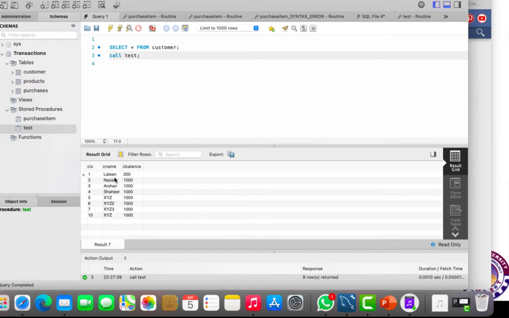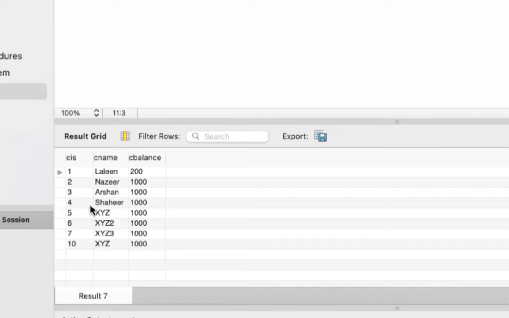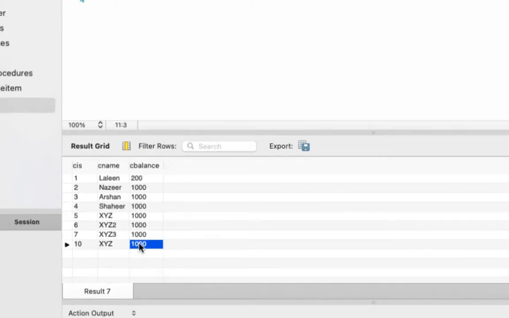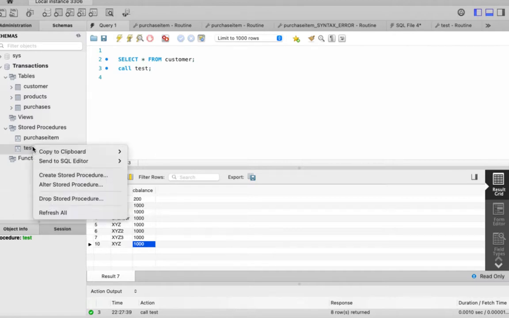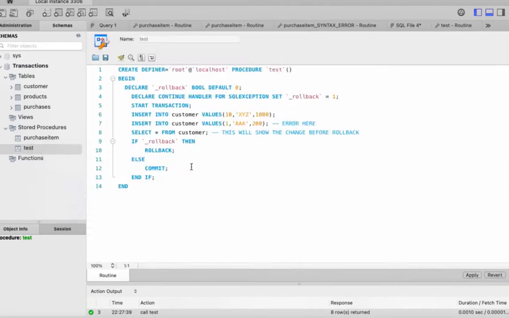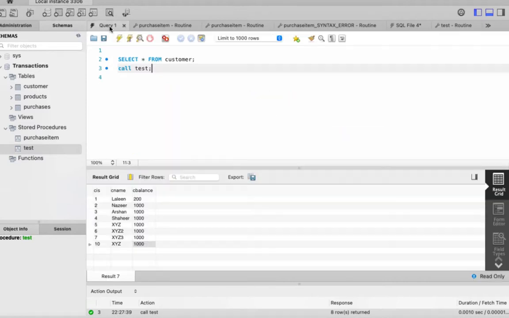Now if you look into these results, we have CIS equal to 10, XYZ and 1000, and this is actually displayed due to that select statement which was present in the transaction and also in the stored procedure. So here this select statement displayed this table, and we also got this number 10 present in this table.